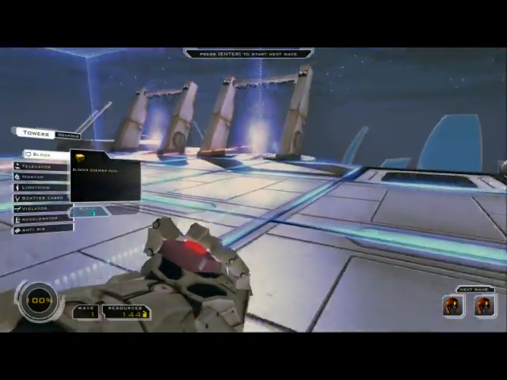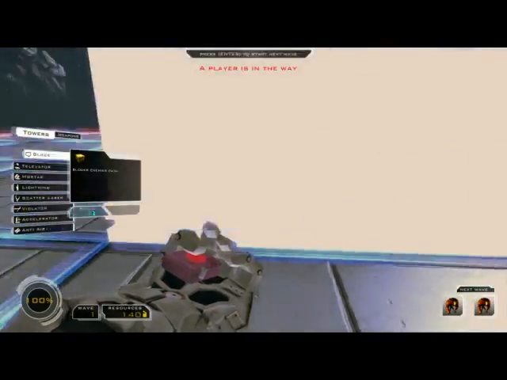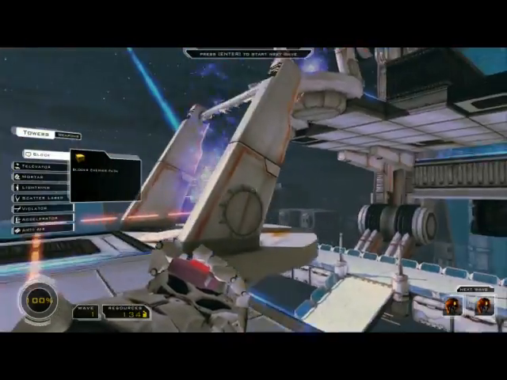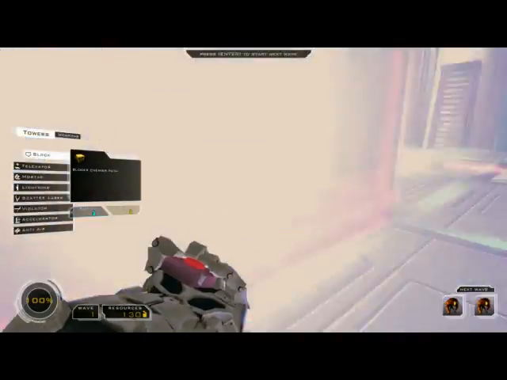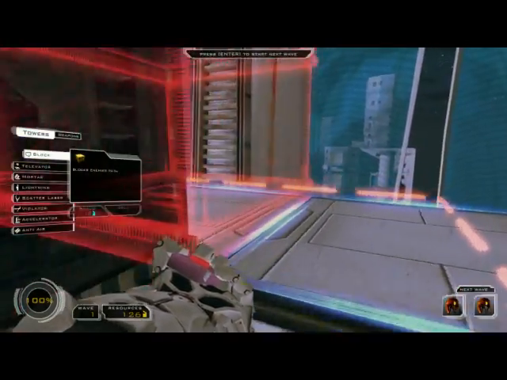Okay, so we come around this way, and we want them to go through this one right here. So we're going to have to block this whole thing off. Good, I think. Yes. Now, that's obviously way too easy, so make them work a little more.